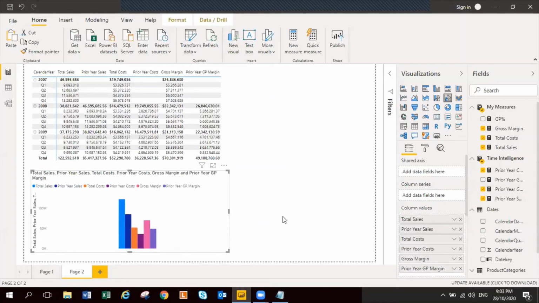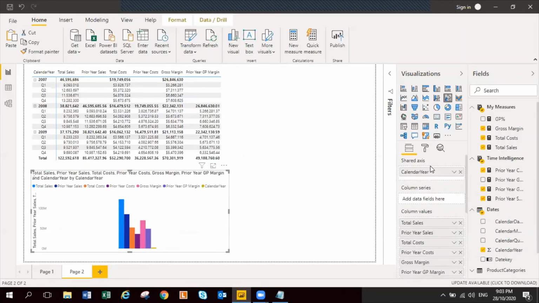So I will use calendar year as well because I want to analyze yearly wise. I will click on calendar year, drag it and drop it on the axis.